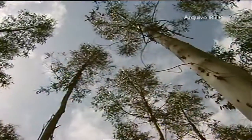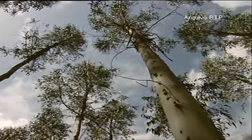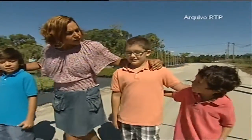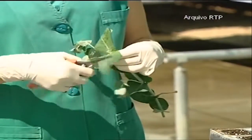No. I'll give you a hint. It's a very big, pretty tree that begins with U. Eucalyptus! Good, that's it, John. But how does the tree make paper? That's what we're about to find out. Let's go.